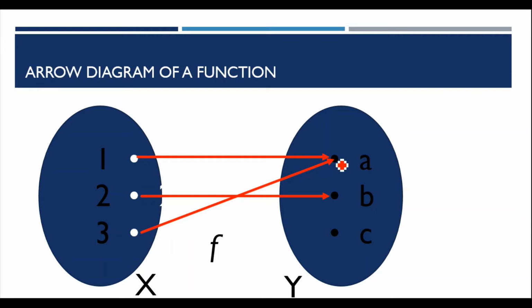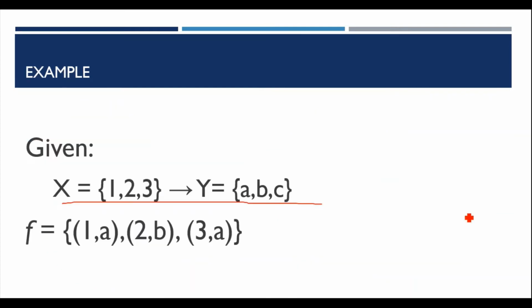Okay, now somebody or others will ask, what happened to C? Why is it C here? Or there is no assignment for C. Okay, now we will tackle that later. Alright? But for the meantime, we only come up with an arrow diagram out from the given sets of function.